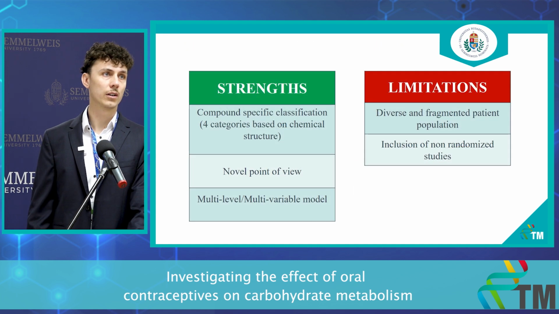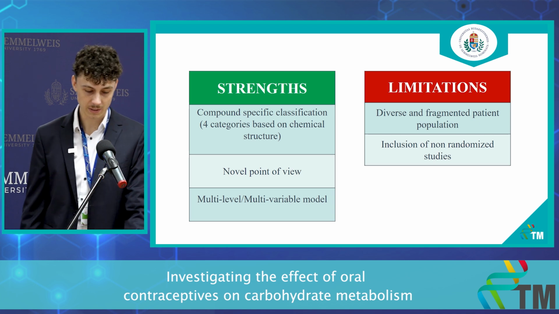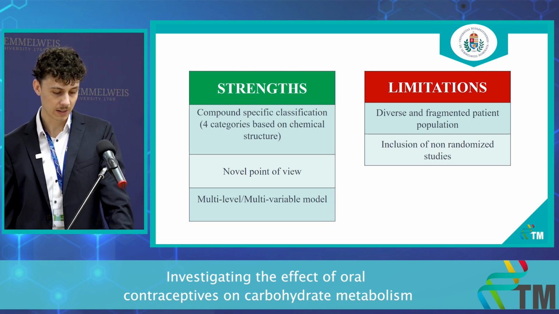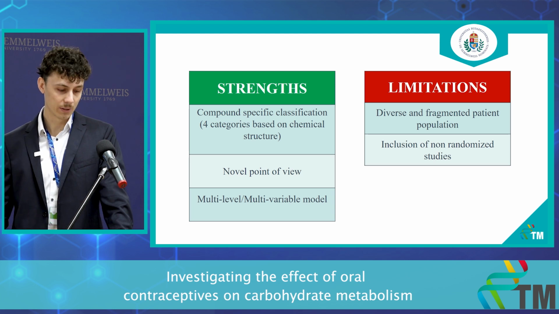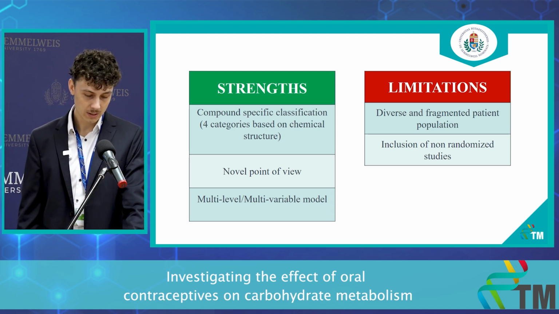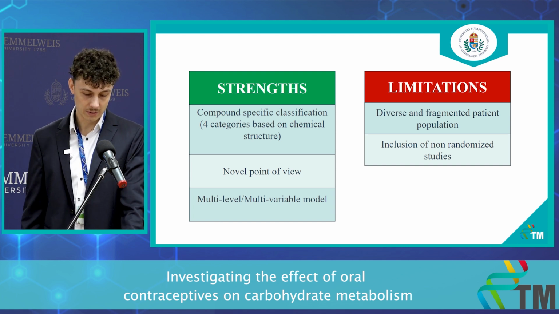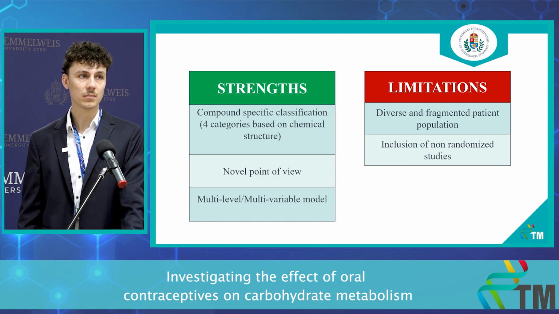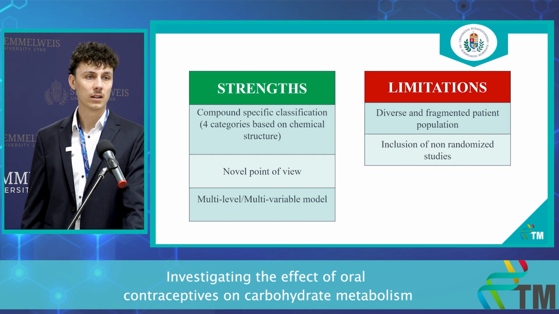The strengths of our study is that while it's been suspected that oral contraceptives have an effect on carbohydrate metabolism, us creating these compound-specific categories based on chemical structure allows us to examine them individually and compare them to each other. So this is something that hasn't really been done before.